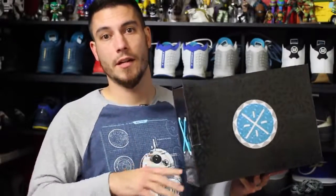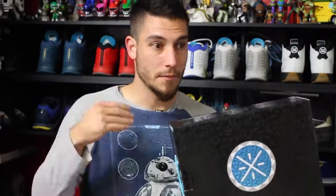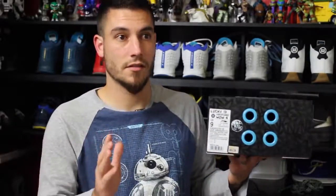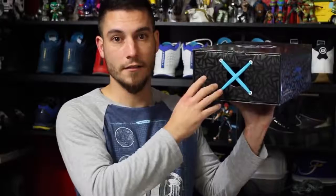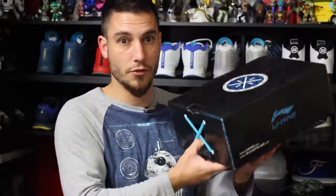This is the box it came in — same exact box as the teal pair. I was a little surprised by that because Wade usually has different boxes for each colorway. It makes it easy to know which is which, like the Ras Fuegos or the Overtowns, but this year they've gone with the same box. The label is on the opposite side from where you open it, so I think they should put a sticker with the colorway or shoe image on there — just to make it easier when you're storing them.